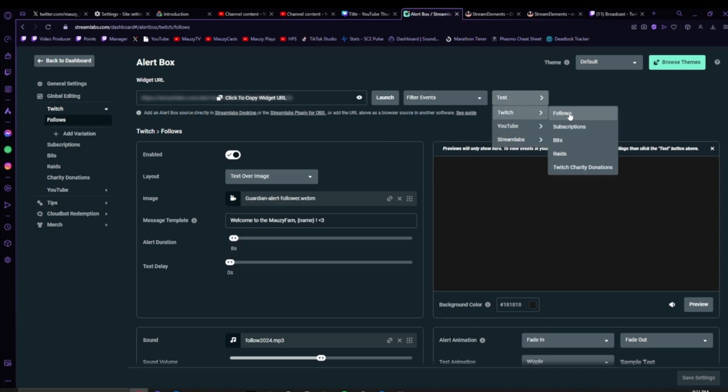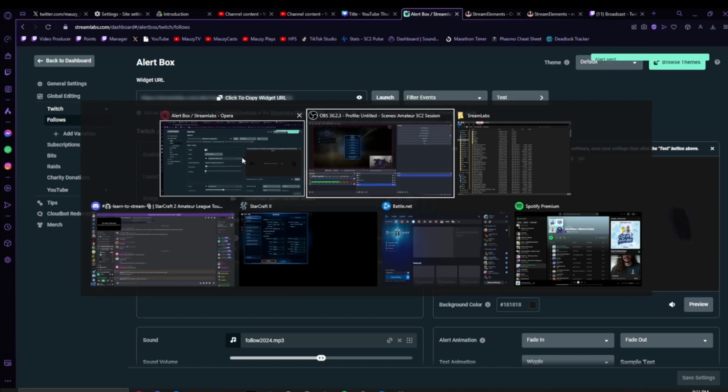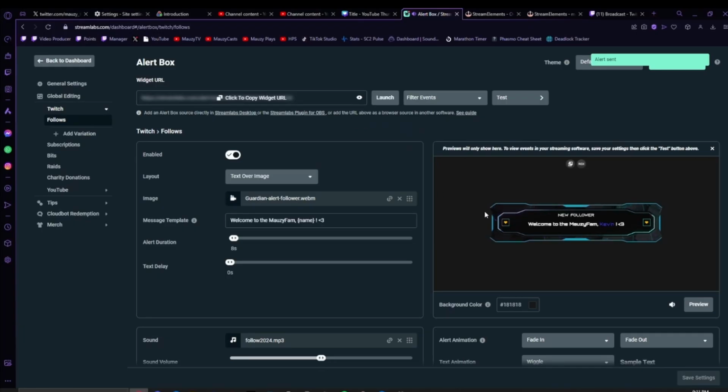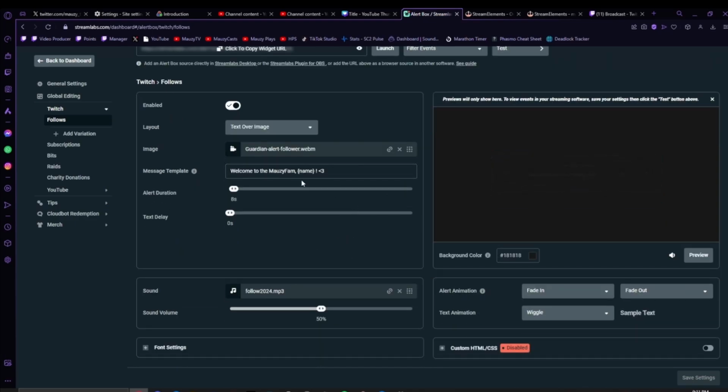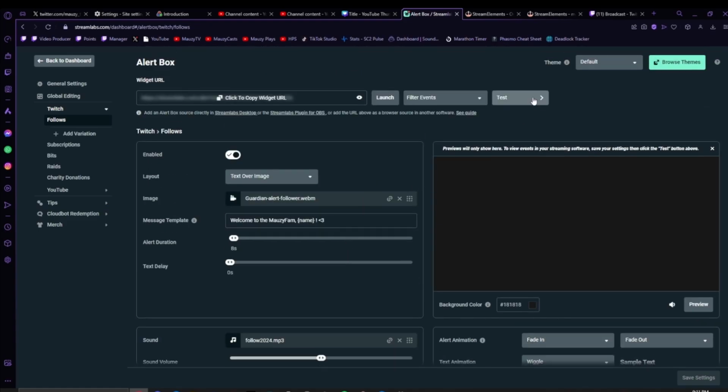But now we can see Twitch follows. I don't know if it actually will follow. Okay, it will not do it. But look at this, so this is how it works. And I also added, I used to have a drum and bass music, a part of the drum and bass music, and another part of it as my follow and sub sound. Also, these overlay packs come with their own sounds as well, which I didn't like, so it happens.